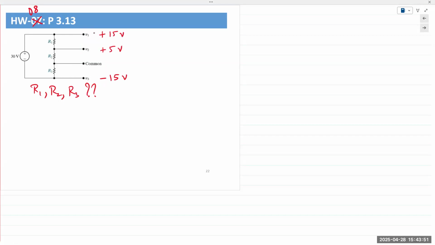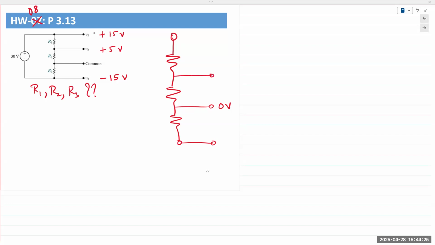So what does it mean? You have 3 resistors. This is common, so it's 0 volts. That's your reference. In the lab, if you're taking measurements, the common terminal is where you would connect the negative end or the common terminal of the multimeter. That's all it means, nothing else. And then you would take the red terminal and you would connect it to V1, then you connect to V2, and then you connect to V3 to take the measurements.